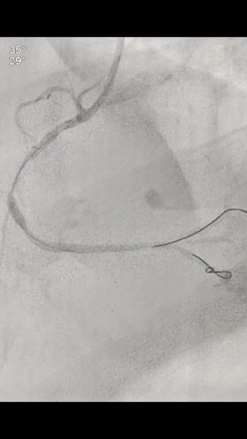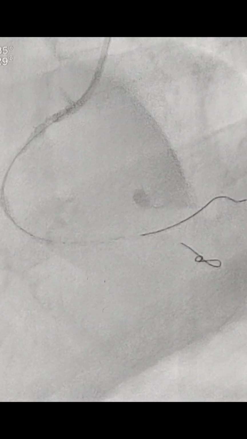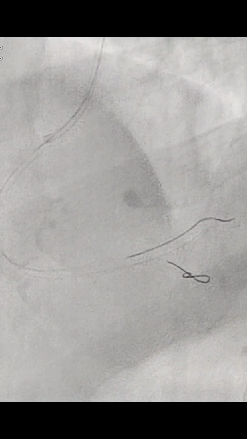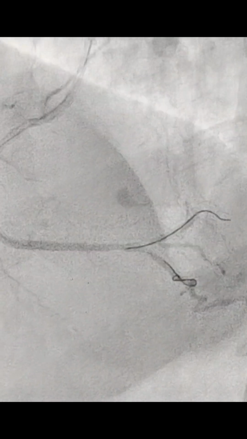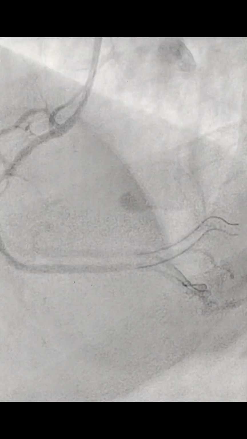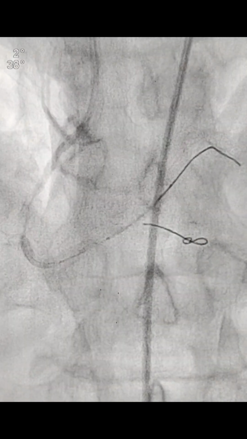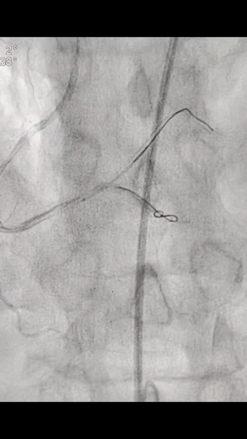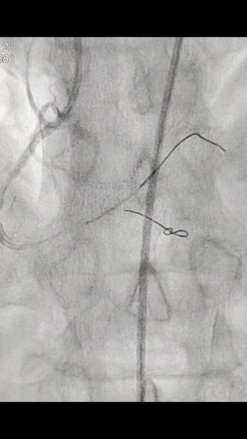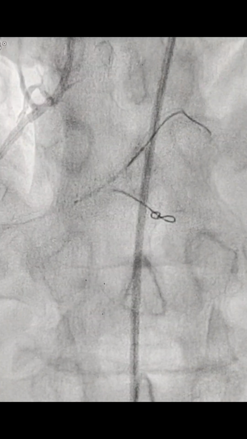So with the right femoral approach with this JR catheter, this is the BMW PTCA wire. One wire I made a knuckled wire and placed into the PDA so that it won't injure, and one wire in the PLV. Then I pre-dilated the lesion in the PLV, then placed a stent of 2.5 by 20 from the RCA to PLV, as this is a provisional stenting, and then we'll do the POT.